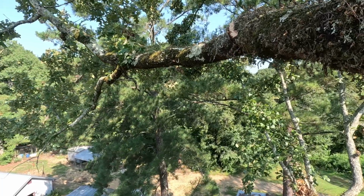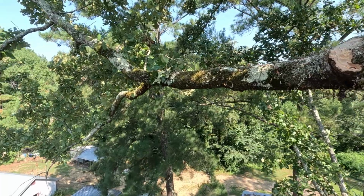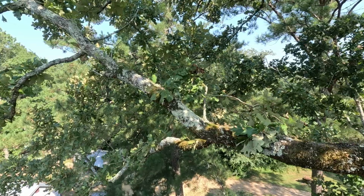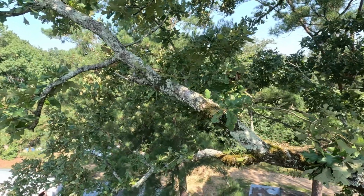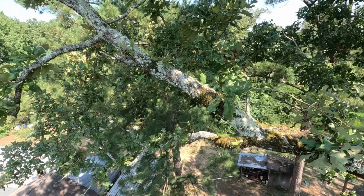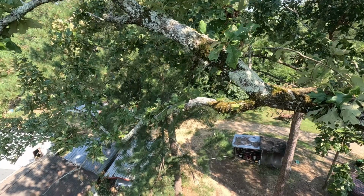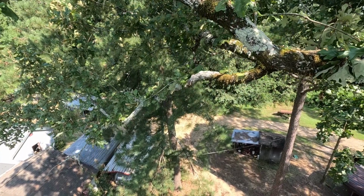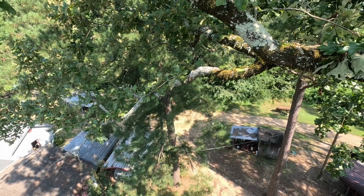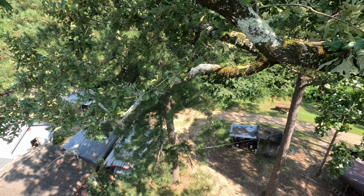Alright, we're gonna go out. I ain't telescoped any. Mainly we're going out now though. We're gonna go out, we're gonna get these three or four right here. We'll cut the ones on the bottom first, and I'll cut the upper ones. That way, if I was to cut the top one, it might hit that and make it do something funky.